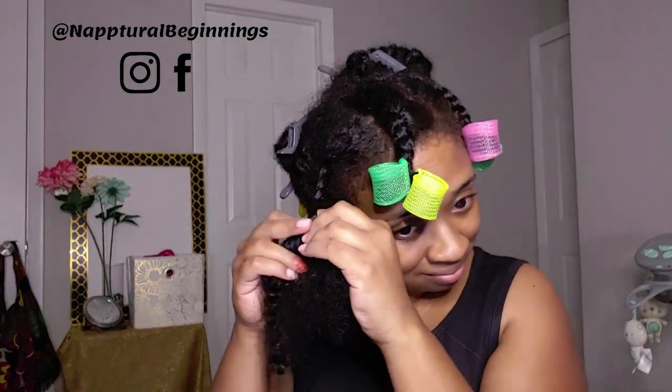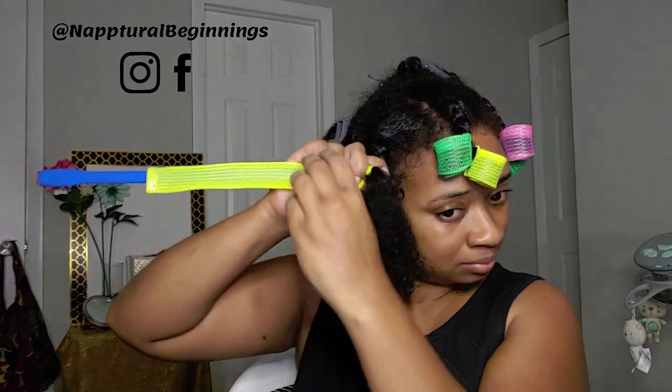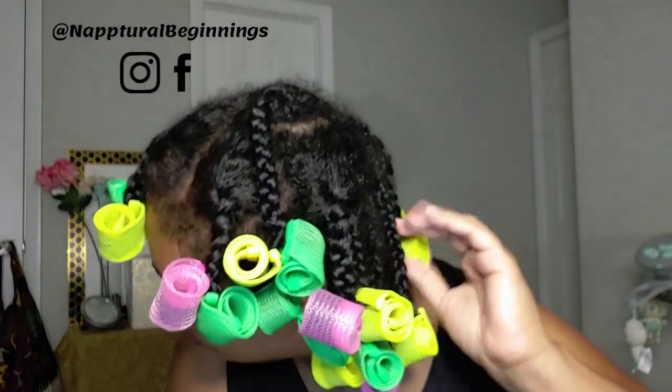Anywho, as I got to the front of my hair, I found a way to make this go a lot faster and I made larger sections that I applied the formers to, and I just split my loose hair at the bottom into two sections and then added the Snailformers onto those. And once you attach these onto your hair, they don't quite roll back up in the way that they come. So you kind of have to guide them back up so that you get the shape. I don't know if it would have affected the shape if I would have left them how they were, but I felt like that was the best way for me to do it.